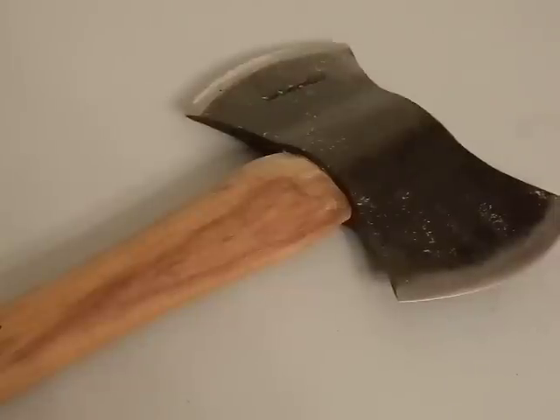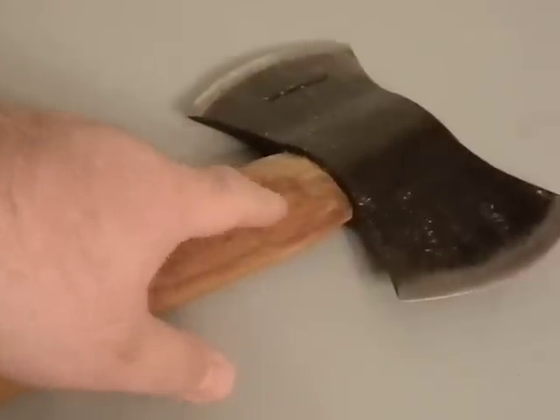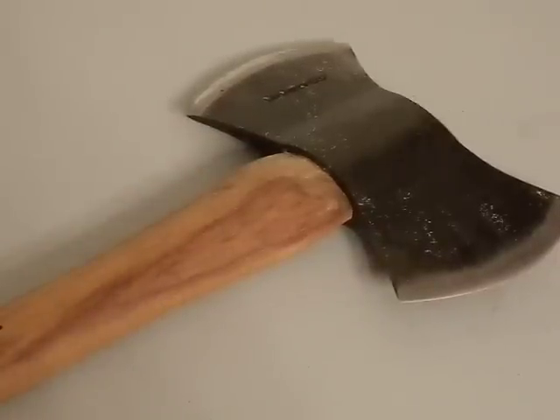A cruiser axe should be able to fell trees and split wood and do small, light jobs — it's a three-quarter size axe. This one has a lot of difficulty with splitting. It's fine with kindling, fine with small kindling-sized stuff, but once you get into bigger pieces you do run into trouble. Likewise, it's not very good for felling — it's kind of undersized, not heavy enough of a head, and the bit is very short. So when you're trying to get in there to cut your wedge, it's difficult to get into that angle. I found I was whacking the handle on the edges there and scuffing it up, which says to me that under hard use this thing is going to have some issues.